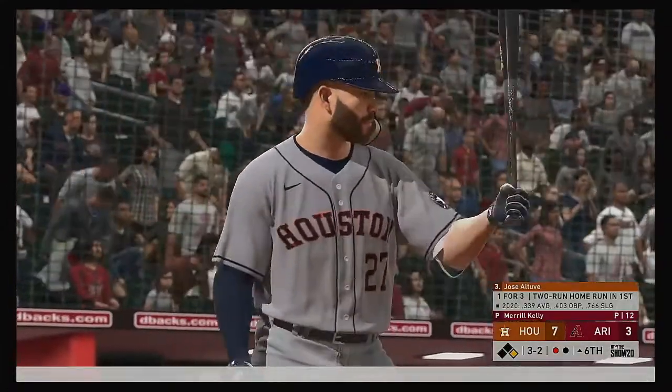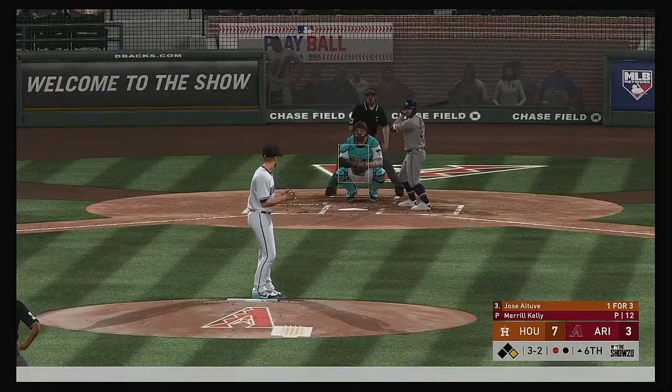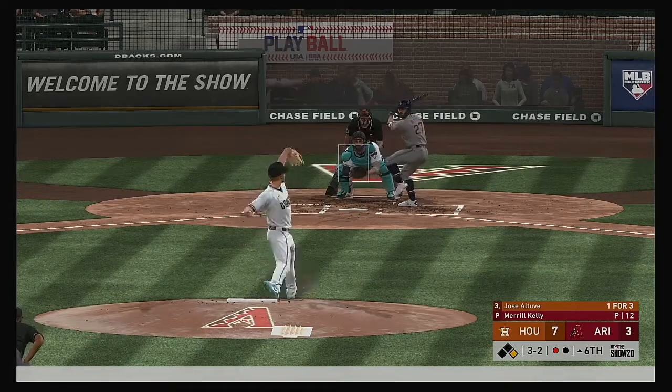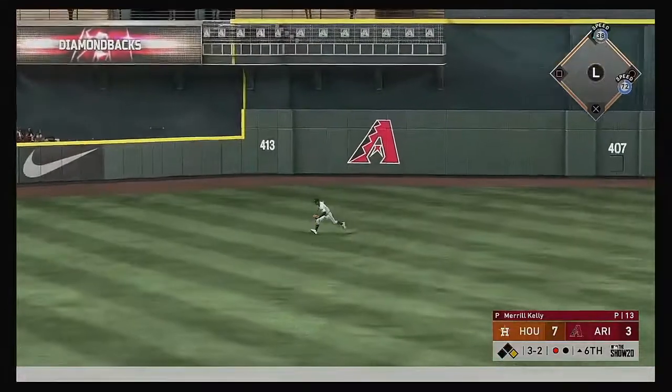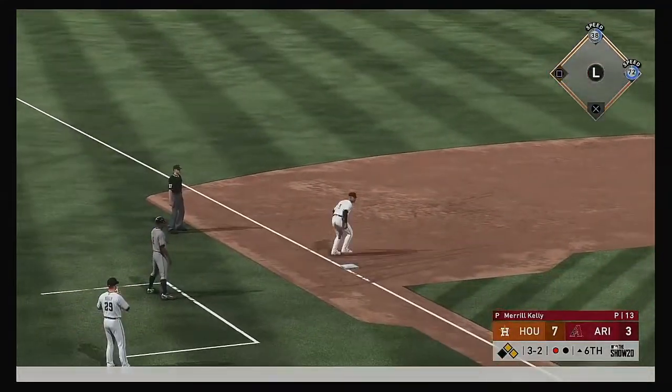So up to the plate next will be Jose Altuve. He was retired via the ground ball last time up. Yeah, expect this pitcher to try and get the same result. That's his last at bat right here. The double play is in order. Anything on the ground, the way this defense is, they could certainly roll two.